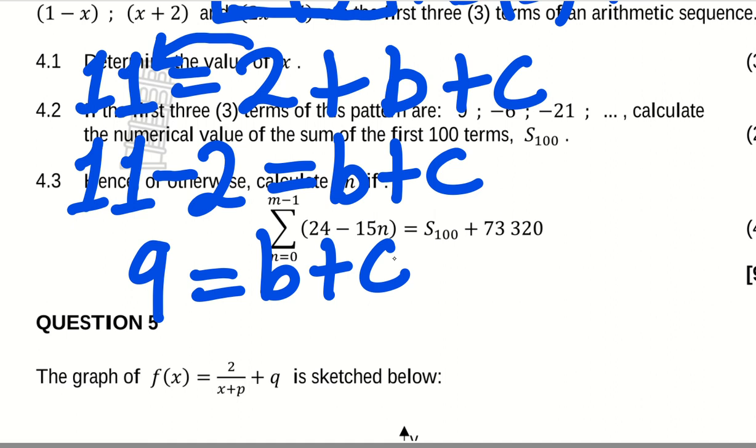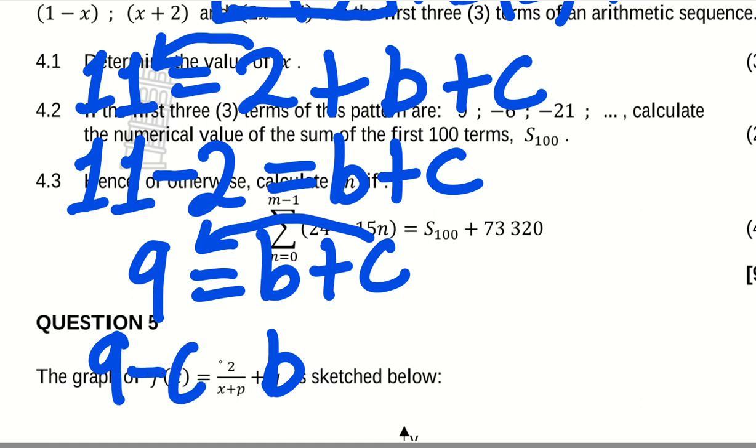We can make one variable to be on one side alone. You can choose between b and c. I'll put b on one side, meaning I'll take c to the other side. So here we're going to have 9 minus c, because c becomes negative when it crosses over, since the sign must change. So it will be 9 minus c equals b. You just put one variable on one side by itself. This is what we call the first equation. It's kind of like simultaneous equations. So we substituted with term number 1. Then let's go back.